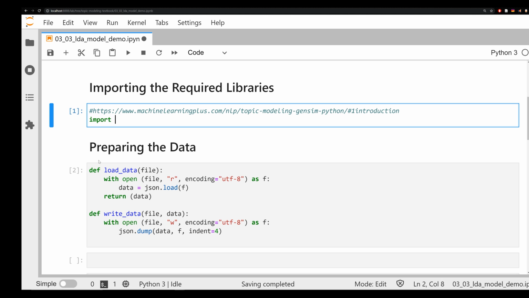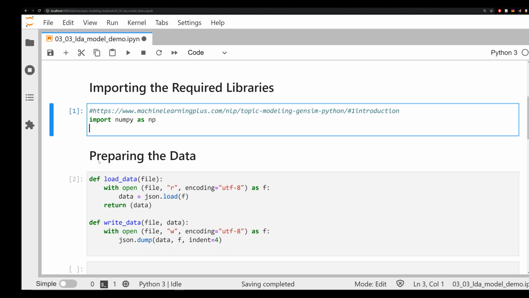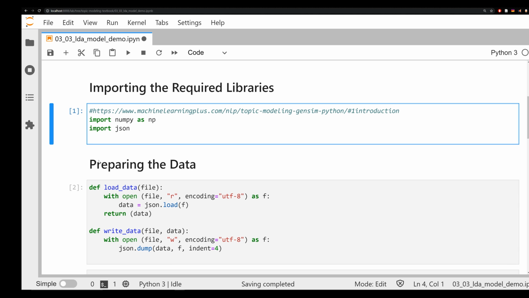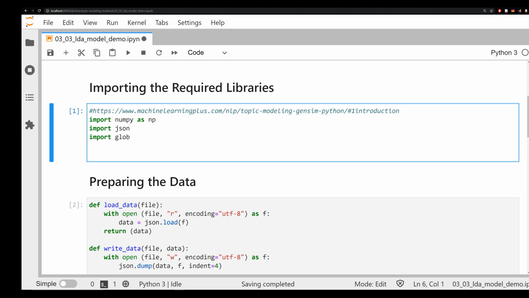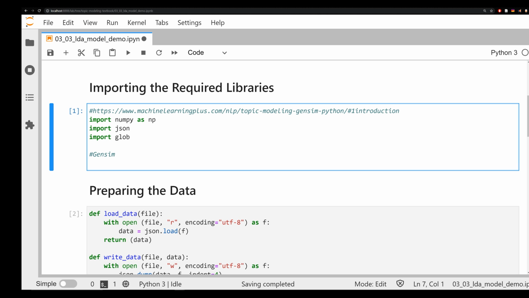Now we're going to import the libraries that we're going to be actually working with throughout this script. So we're going to import NumPy as np. This is pretty standard. NumPy is a way of basically taking data and storing it more efficiently in memory as numerical arrays. We'll talk about that in just a little bit. We're going to import json. We're going to import glob. This is going to allow us to work with multiple texts and JSON files in Python. And if you're not comfortable with JSON, I encourage you to get comfortable with it because it is a very important way of working with data in Python and just generally.